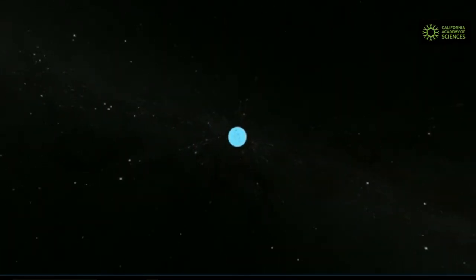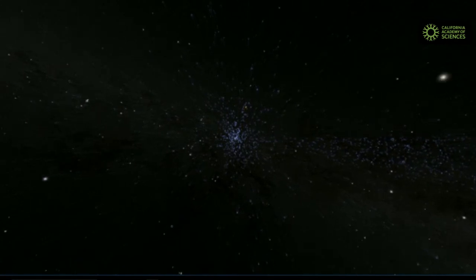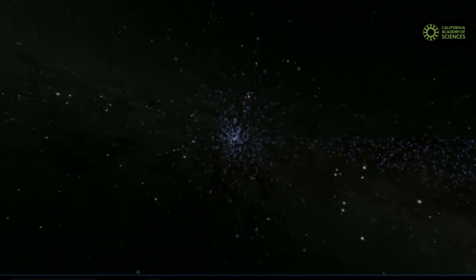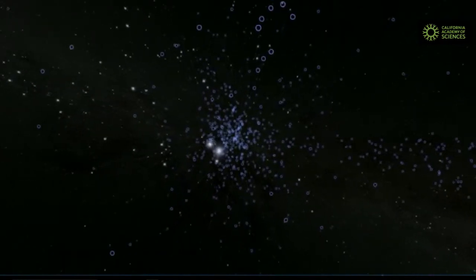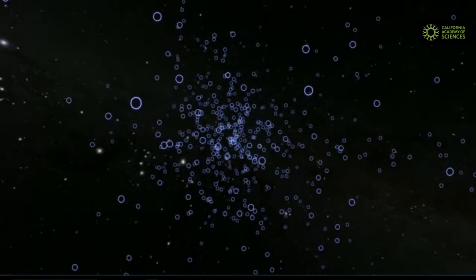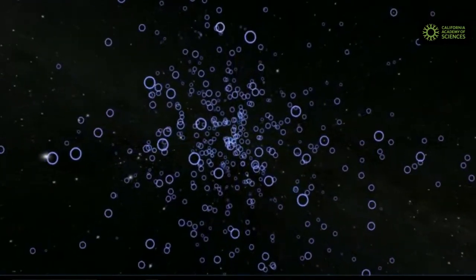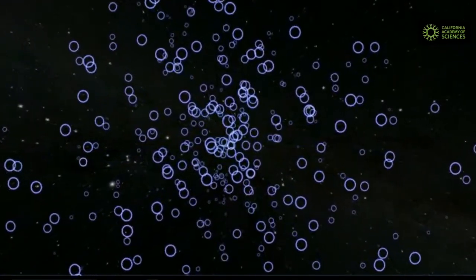And now I'll stop right here and show you a map, again, based on actual surveys, of the extrasolar planets that have been discovered so far. These are the locations of stars that are known to be orbited by at least one planet. Each of these blue circles you see is a star that is a home to a planet or two or more. There's one system that's been found that has eight planets in it.